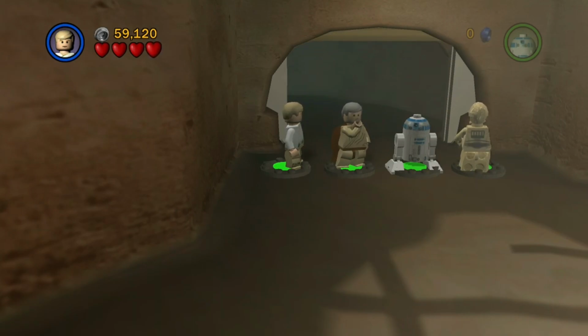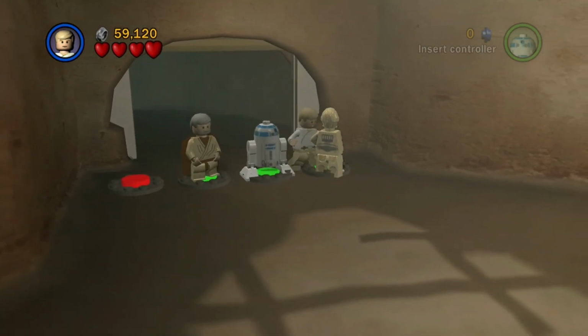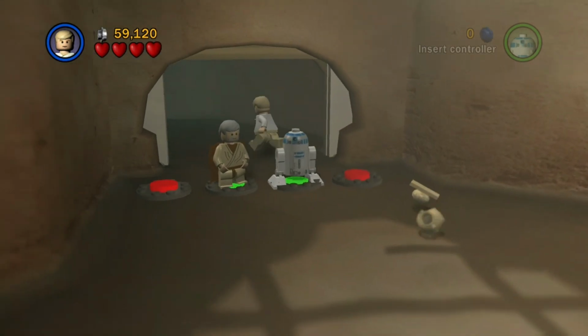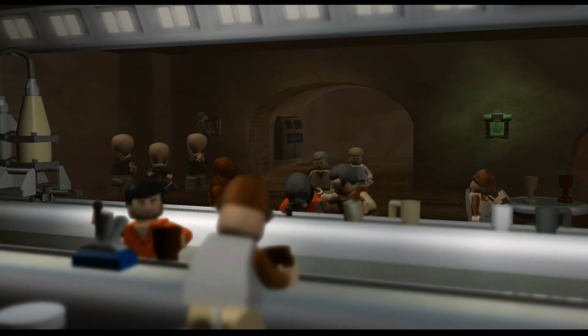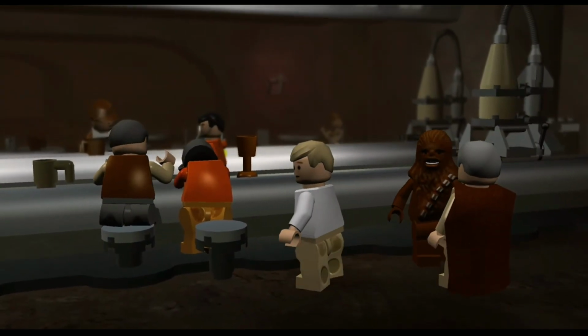C-3PO, where's your arm, bro? Don't worry, I'll fix it. There we go, we did it. Do you see that? C-3PO had a hat on.